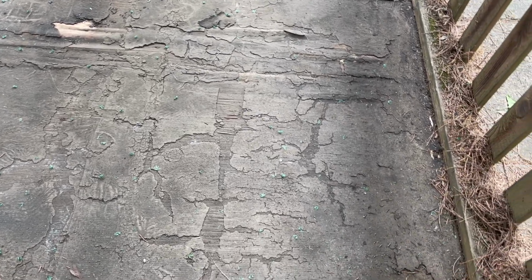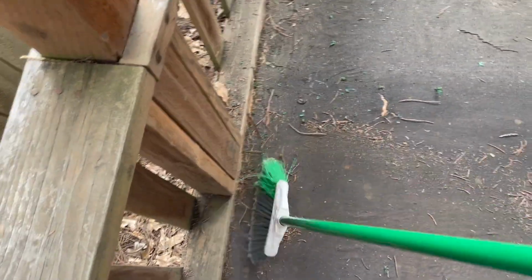As I got that pulled up, you could see there's this kind of ancient tar paper that was underneath the turf. And you can see kind of damaged areas there. Underneath the tar paper was plywood.